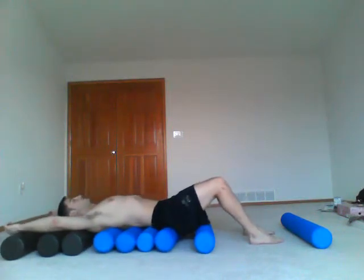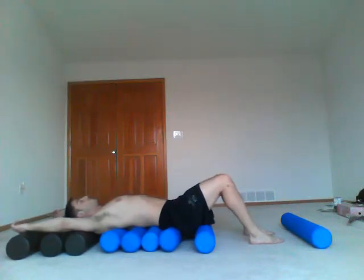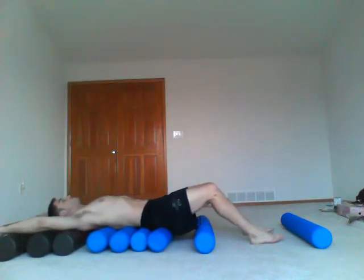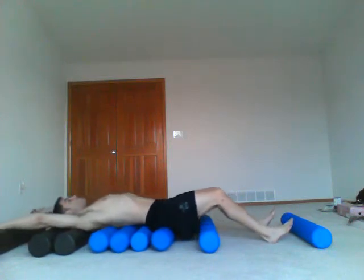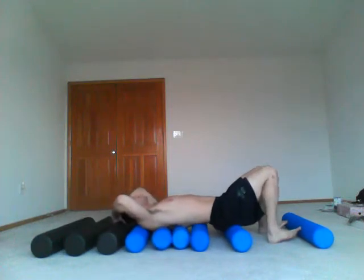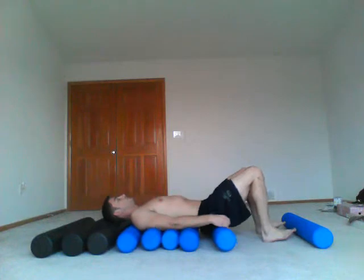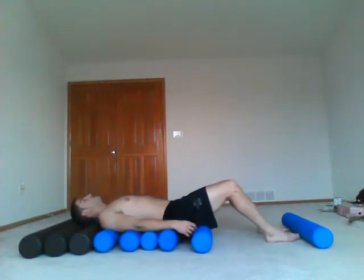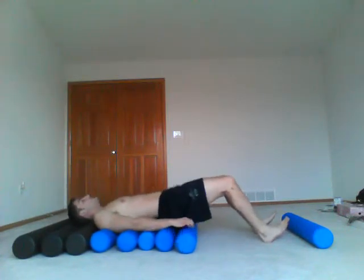So again, we can massage by simply extending our thighs through our knees and pressing upwards. And we can also flex our hamstrings and pull downwards, always making sure to support our primary curves. We do want to stay active on the foam rollers as to give our spine and muscles a chance to breathe.